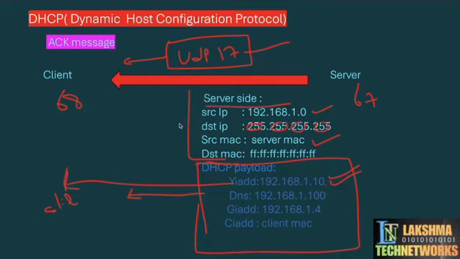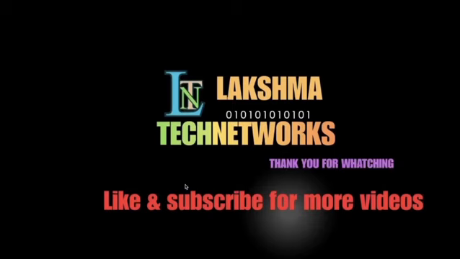Most interviewers will ask what the DHCP process is, how we get the IP address, what the header fields are, what the DHCP payload is, and what information is available. I have mentioned these clearly step by step, and these are the parts of headers and payloads. All the information I provided, so we can easily answer it.